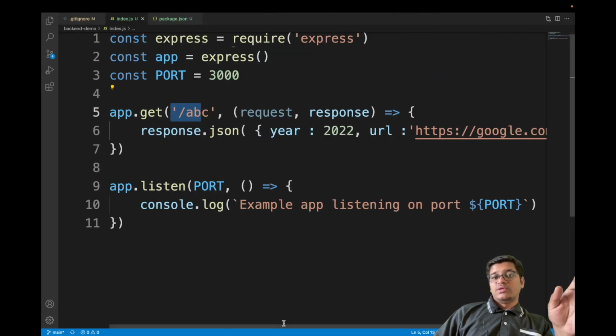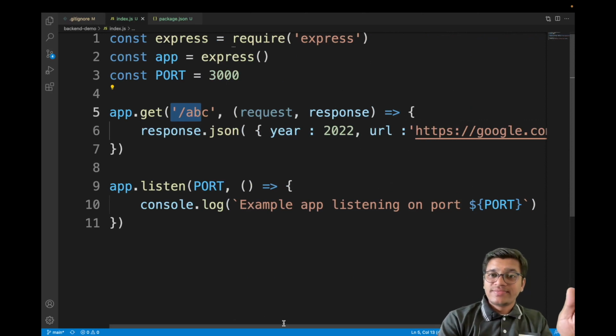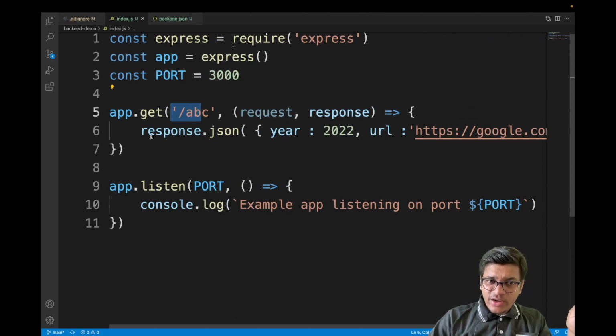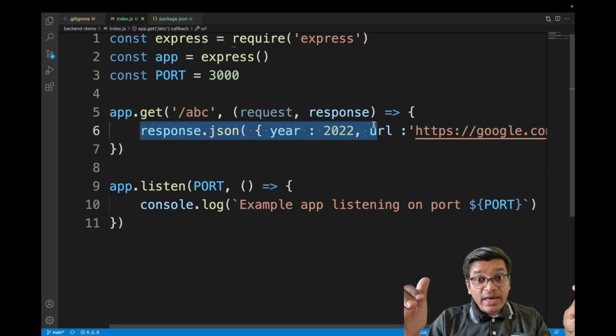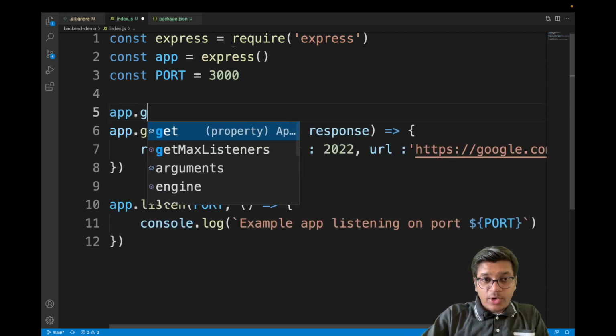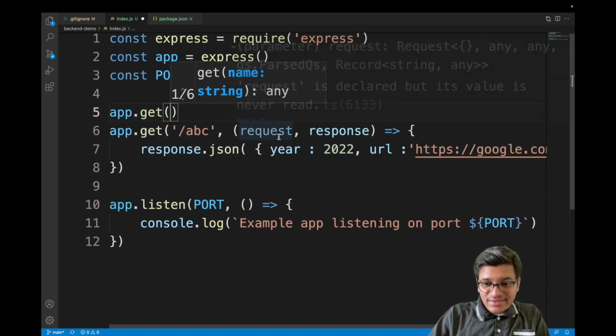Now this file, presently you are returning the JSON, but from here you can return the HTML also, proper HTML as well. I will show you. App.get. Get, what do you mean by get?